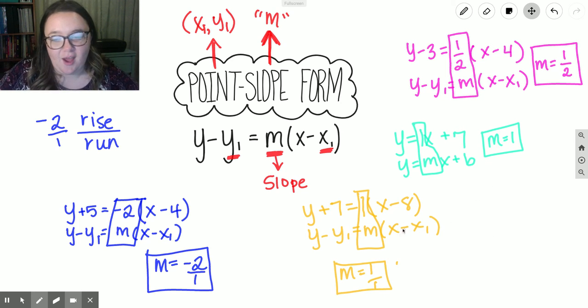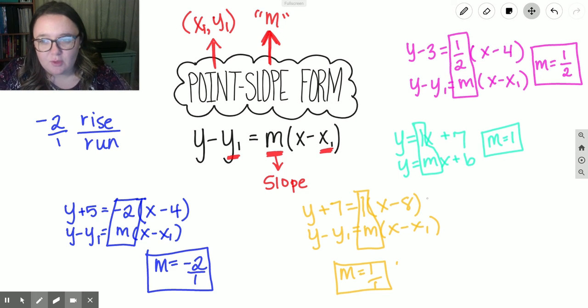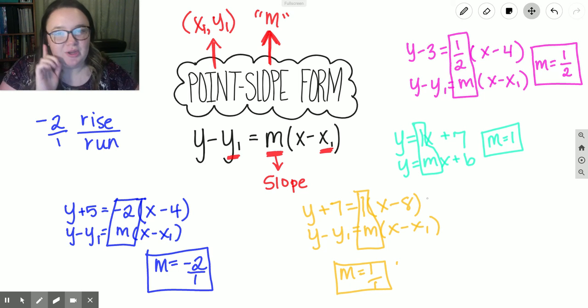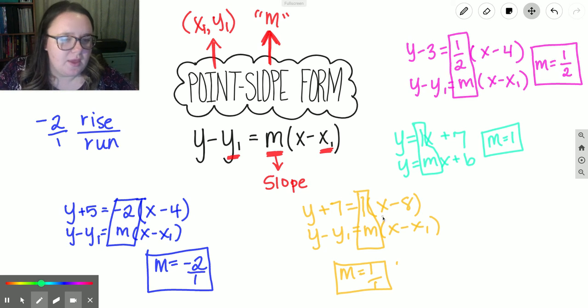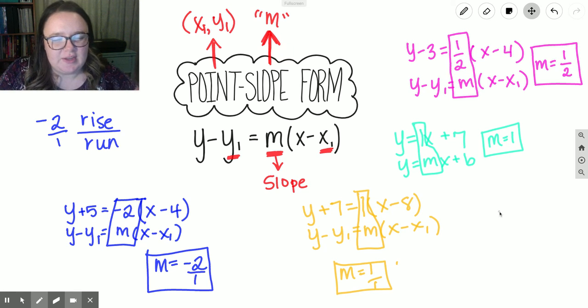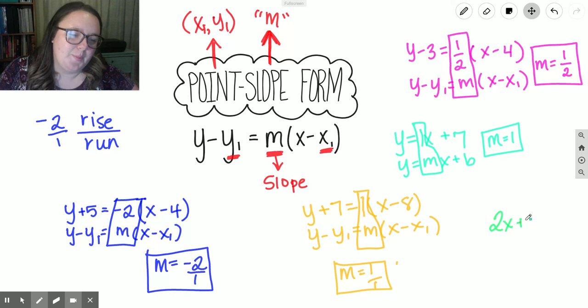So I hope now that if you see any type of y equals mx plus b, or y minus y1 equals m parentheses x minus x1, you can line it up with that formula and tell me what the slope is. Now I do want to leave you with a thinking question, so I'm going to write a formula here, and let's do it in pretty green. So this green formula here is going to say 2x plus 3y equals 15.